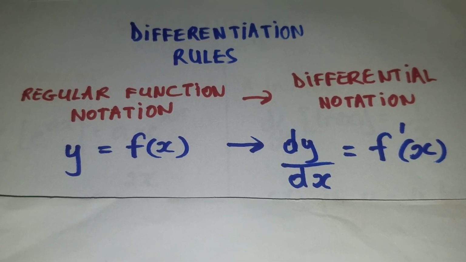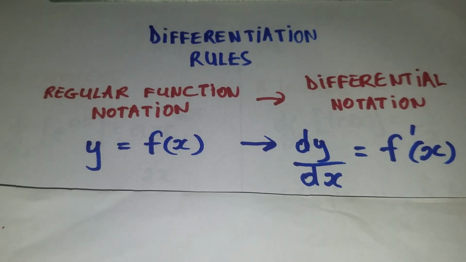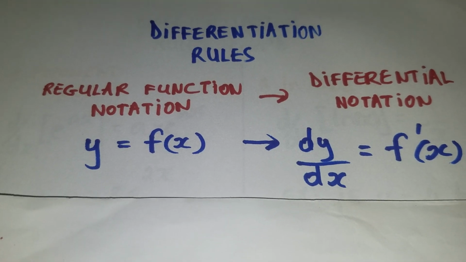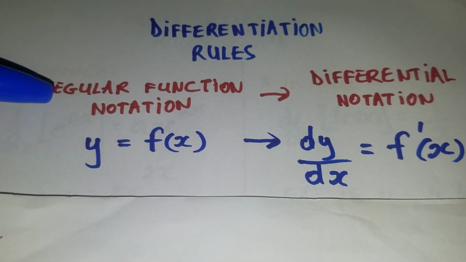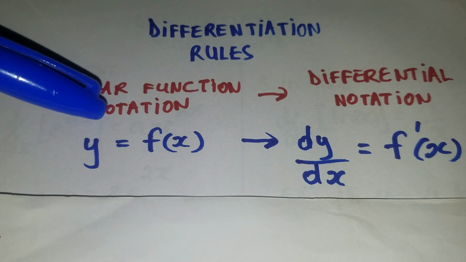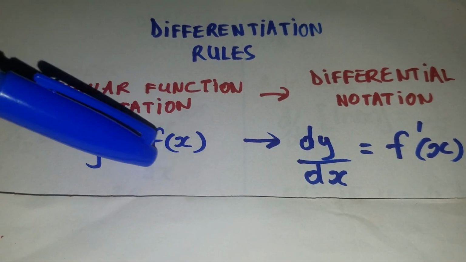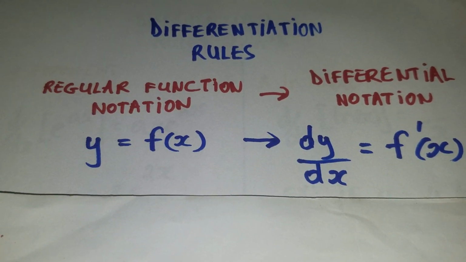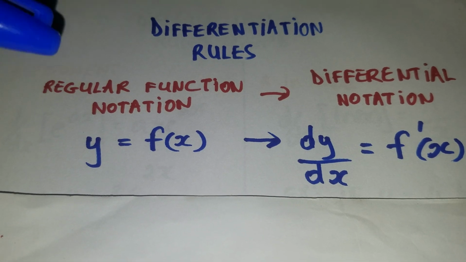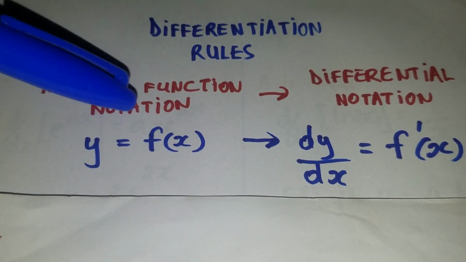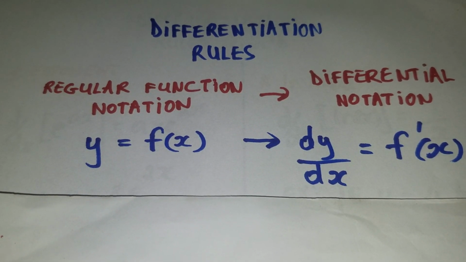Now, first thing that we need to understand is the notations that we may use. Now, a regular function may be expressed as y or f of x. Generically, it can be expressed as f of x, right? So any of these two is usually representing some form of function.